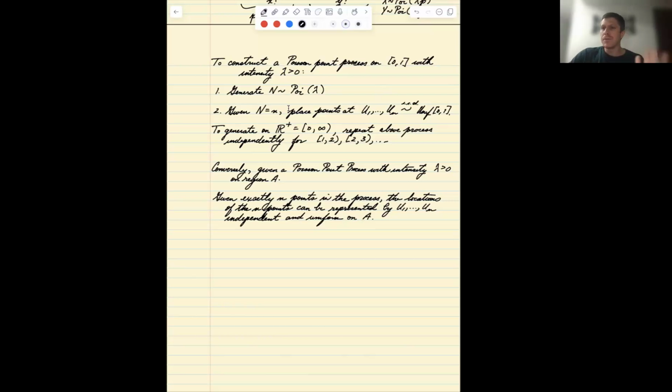Okay, so those are two flip sides, two sides of the same coin. To generate a Poisson process, we first generate the number of points in a region, then we just lay down uniforms. Conversely, if we already have a Poisson process, we can look in a region. If we know how many occurrences there were, then conditionally on the number of occurrences in a given region, the distribution of points is uniform. So that's a concrete construction of the Poisson point process, which again boils down to the uniform distribution.